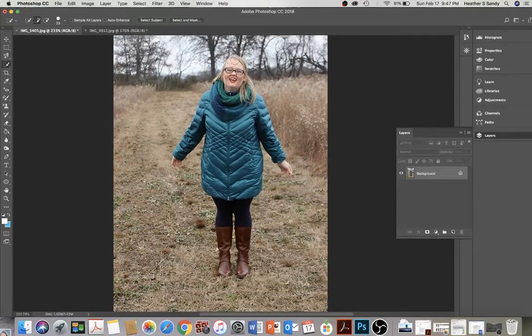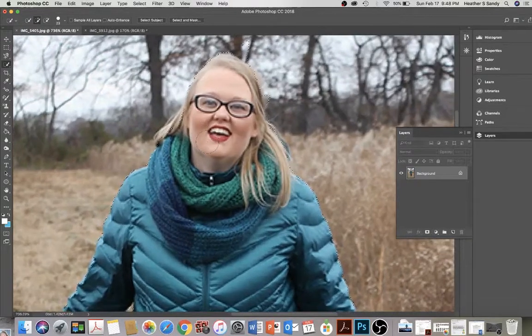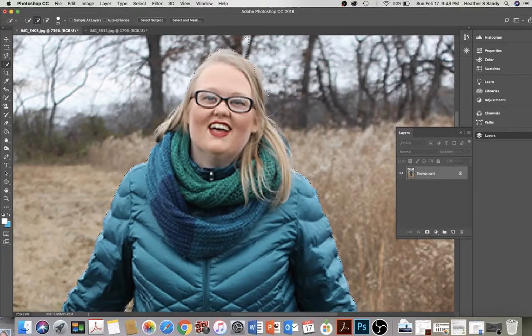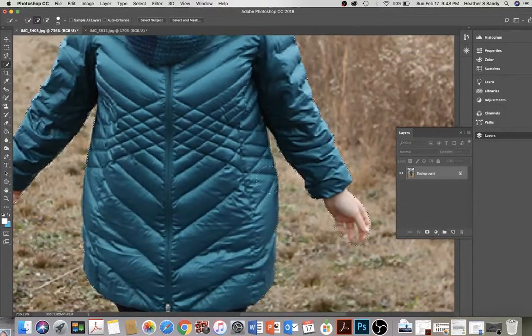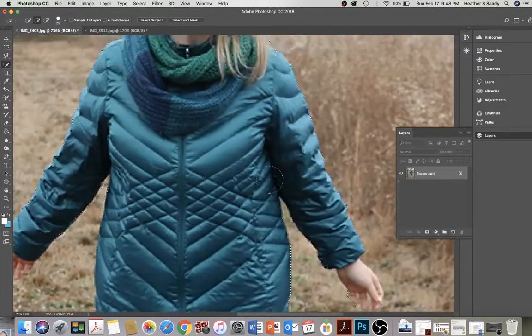So as you can see, I'm trying to do this somewhat quickly. You want to take your time with this. You might get frustrated when you're doing this because what you'll start to notice is that if there are not areas of high contrast, sometimes the tool doesn't always want to easily separate the foreground and the background. But just take your patience, take your time, and make sure you zoom in as well. I find that if I just leave my window at one particular length, I'm not going to be able to see everything really clearly.